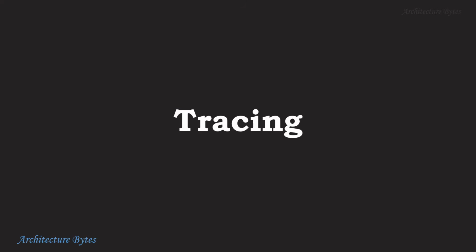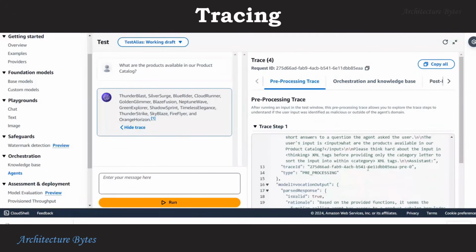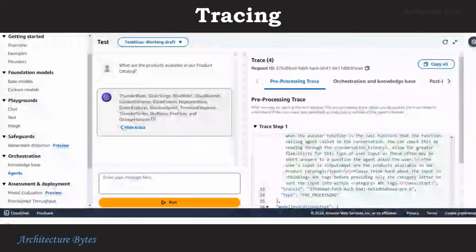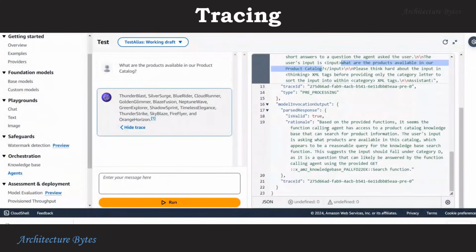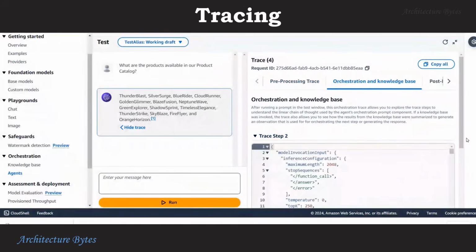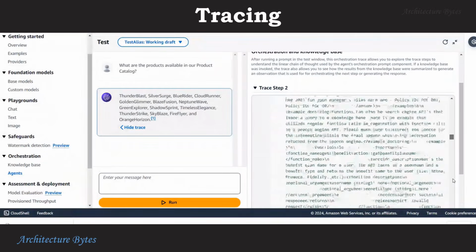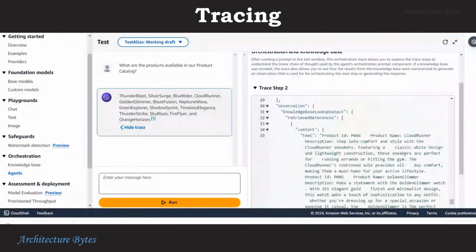Response from an agent comes with a trace that allows you to review the steps being orchestrated by the agent. You can track the path taken to arrive at the current response. When you click Show Trace, you are presented a screen with multiple tabs like pre-processing and orchestration with various trace steps. Here you can go over agent's reasoning and orchestration plan. This helps you troubleshoot orchestration issues and steer the model towards desired behavior by adjusting instructions. Therefore, this visibility into the model's reasoning helps you understand how agent is functioning and taking steps.